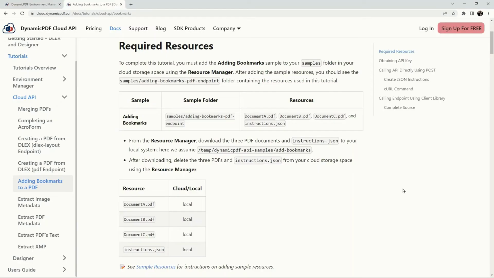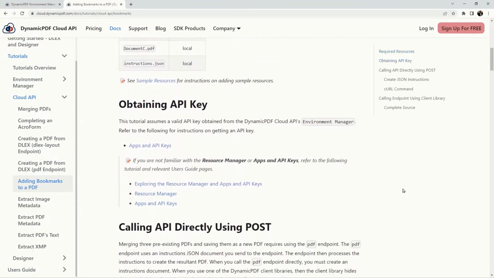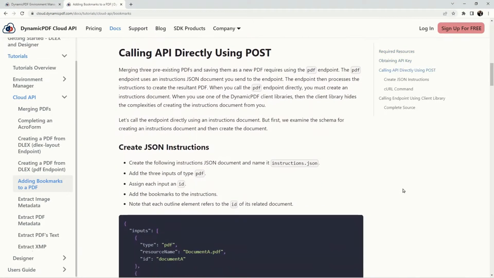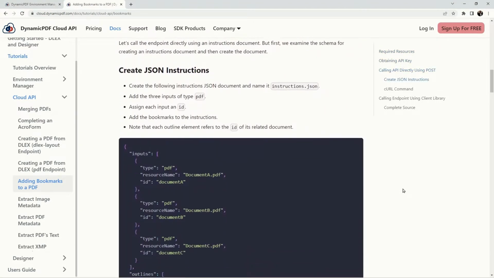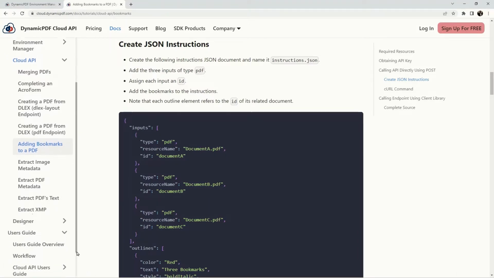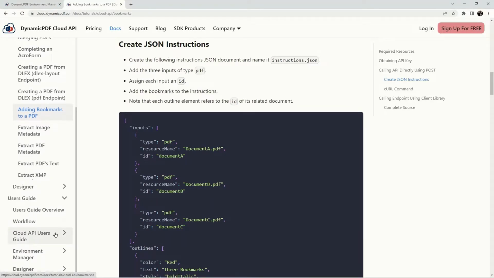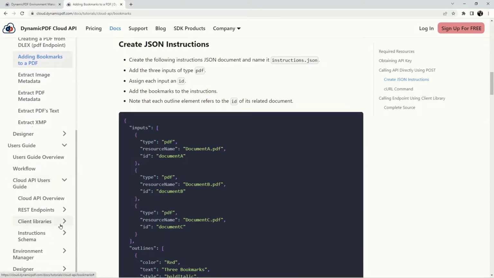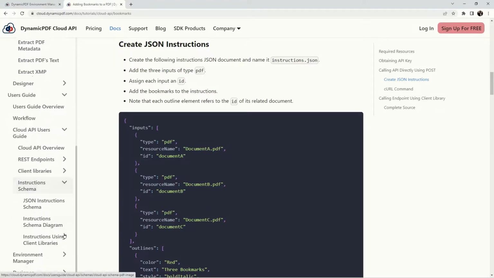And let's scroll down. And the first thing we need to pay attention to is the JSON instructions document. An instructions document is a JSON document that describes how to process a PDF when using the PDF endpoint. Go ahead and go down to the Cloud API Users Guide, Instruction Schema, and then select JSON Instruction Schema.